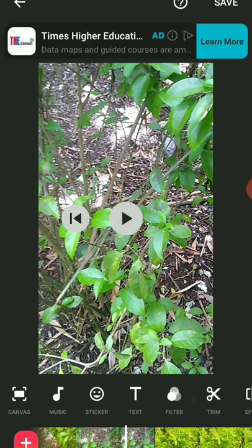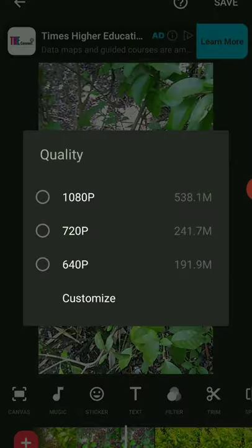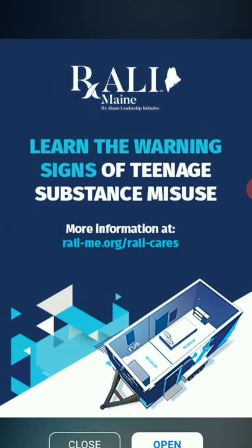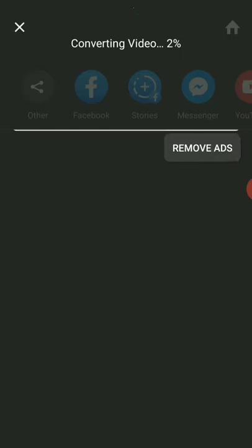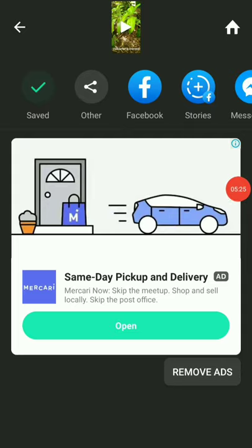Now I've got all the segments together. The next thing I'll do is save it. I'll press save, save again, and I want to save it at 720p. It will reduce the size by more than a factor of two, and that will allow me to upload much more quickly. The free version is supported by ads — just ignore the ads and close them. Now it will convert and save the video. The video is now saved.